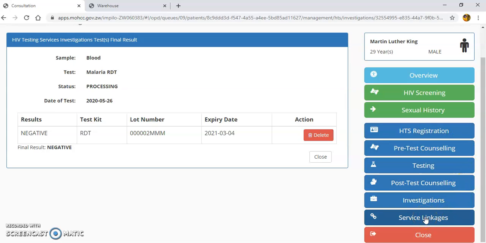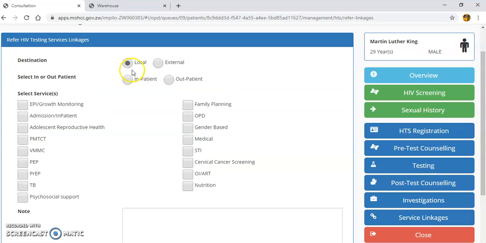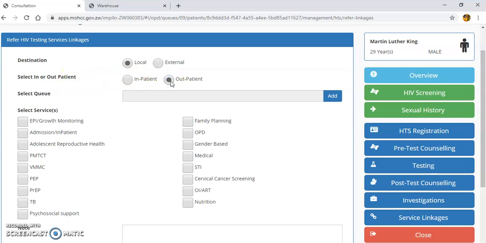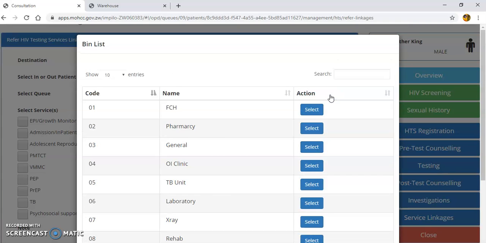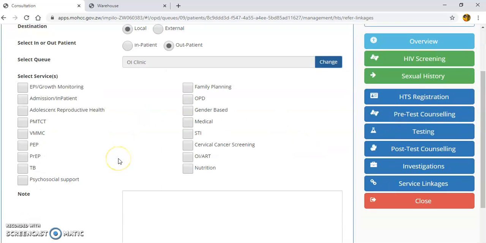Now let's go to service linkages. Select the destination, is it local or external? I'm going to select local. I'm going to select outpatient. Select the queue that you're sending them to. We might send them to OY clinic since they're HIV positive.